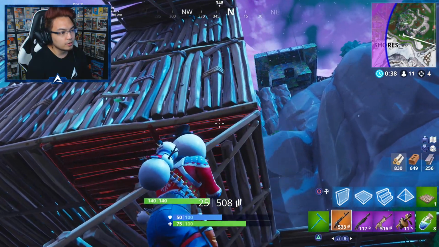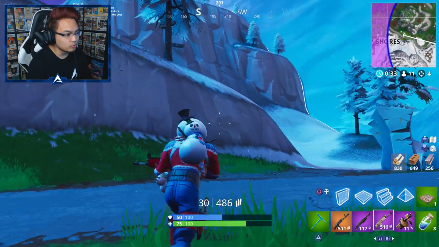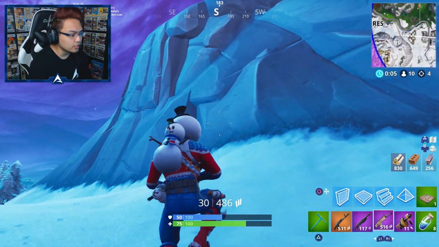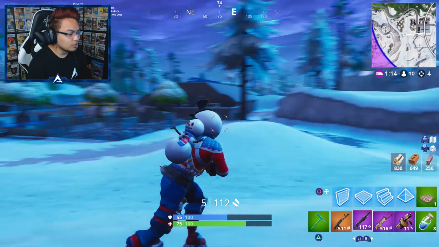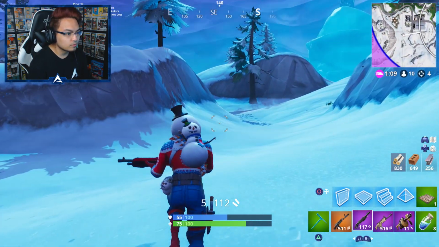Now, I don't know if you guys saw that up there, but there was a guy up there. That ain't happening. We ain't doing this, dude. We gotta go. 10 people left. 4 kills. Oh, that scared the... I thought that was... oh my god, my heart. I'm paranoid, bro. Looks like there was a build battle here, dude. I'm scared, bro. I'm so scared. I'm shivering. But we a snowman. We supposed to be ice cold.